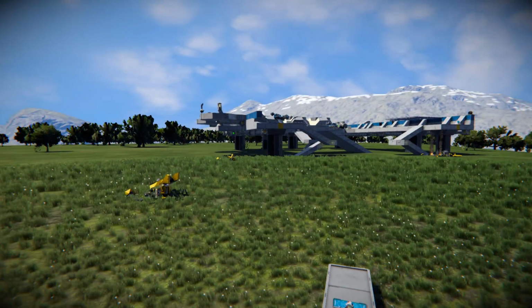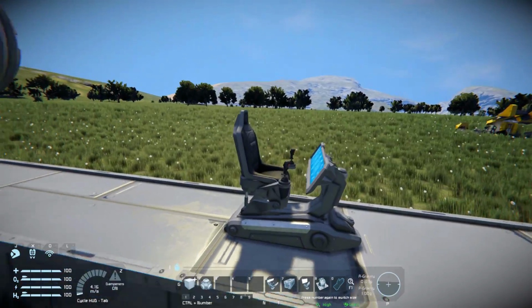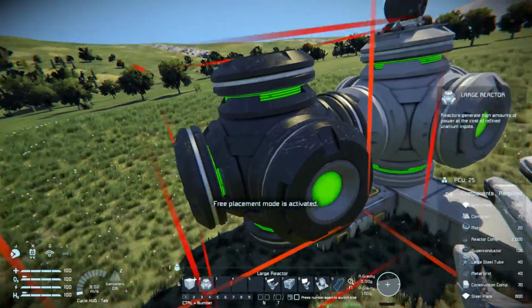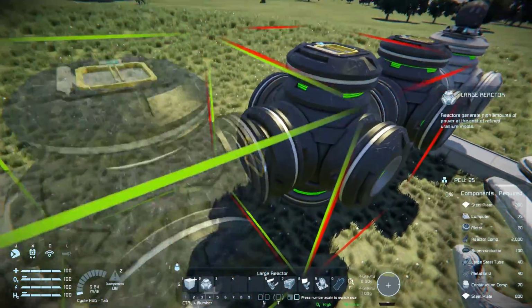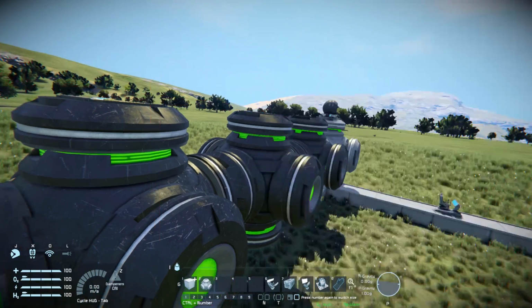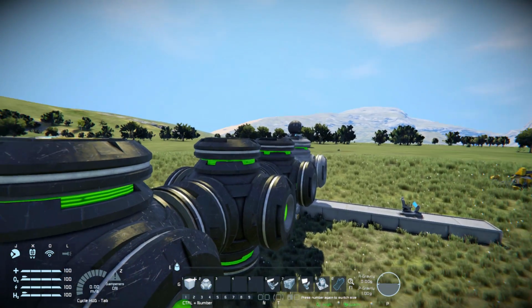Now what I'm going to do is basically set up a small little array. So I'm just going to put some large reactors across here, going to put a bunch of turrets on there, then I'm going to give it to the pirates. I'm just going to make sure that I'm not targetable, yep. Then I'm going to spawn in a ship and we're going to fly over them.